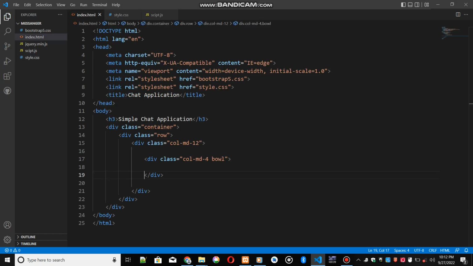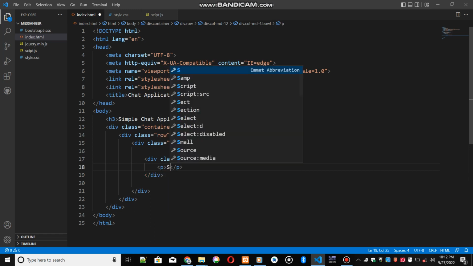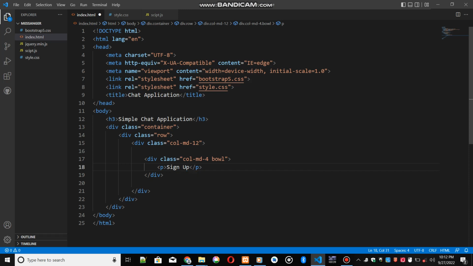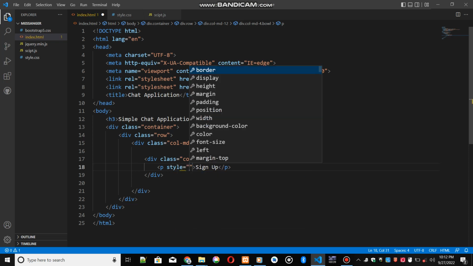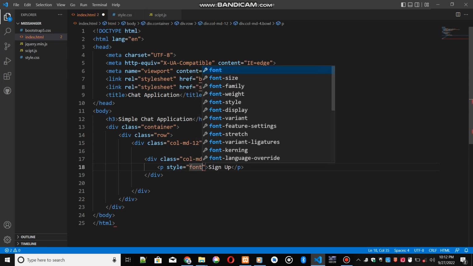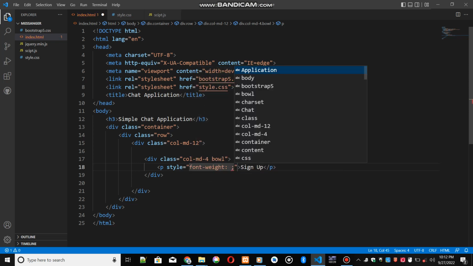So let's just go ahead and add the code. So what we need to do is this. First of all, go ahead and create a p tag, and then let's just write sign up. And then let's just actually give this one internal inline styling here. Actually it's unprofessional, but I'm going to just be doing that for this video. So just font weight, border.